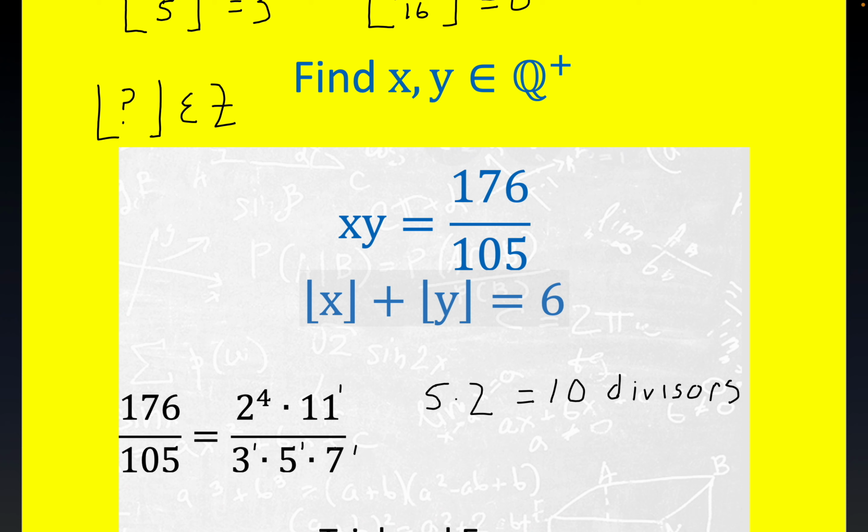Likewise here, you increment each of these exponents, so you get 2 times 2 times 2 equals 8 divisors. So 105 has 8 divisors, and you can write them down if you want to, but it's a nice way that depends on the prime representation to determine the number of divisors. Now we're going to go through and do a little bit of brute force here.